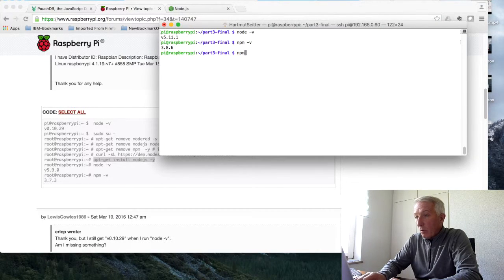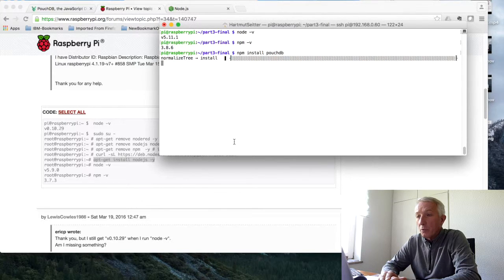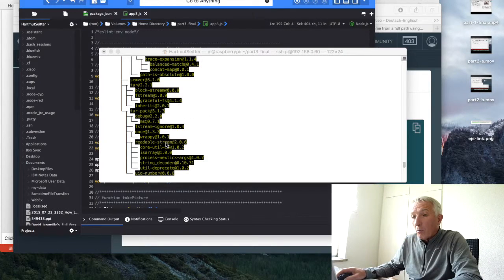I would like to install the pouchdb package again. Okay, there's also a new interface. I install the whole package here. It's completed and no errors detected so far.